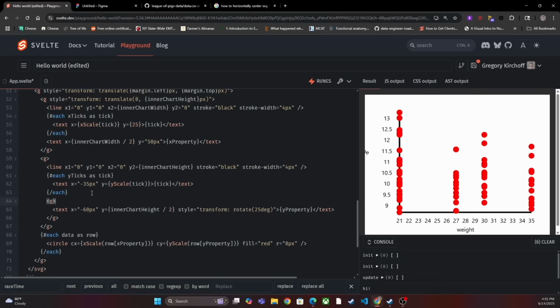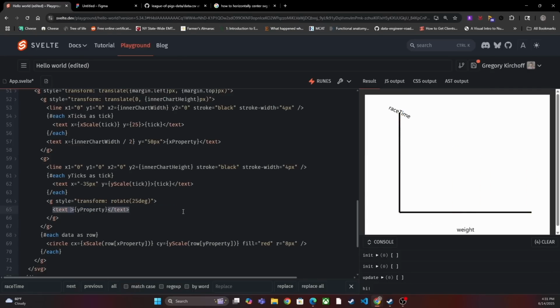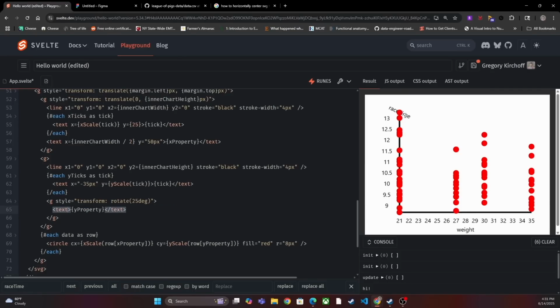Let's take this group element and put the transform on the group element, and then we can work from there. So let's actually not do any of this here. Let's just keep the text at 0, 0. There we go. See how it's rotating in place now? So if I do 45, 90, see how it's all just working?